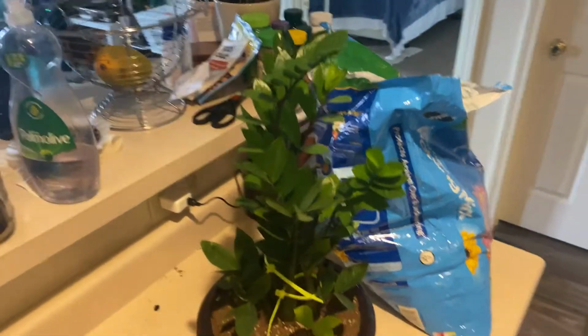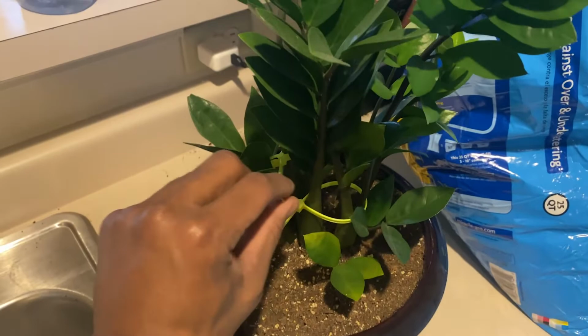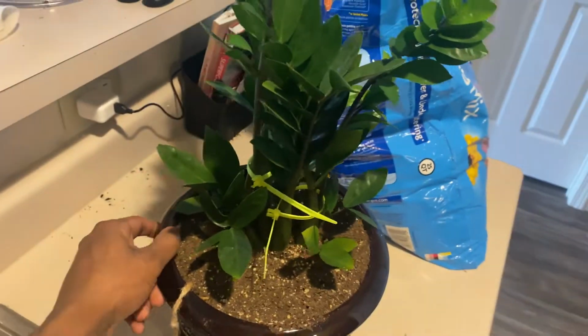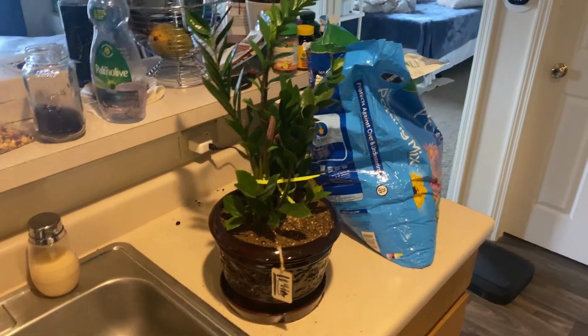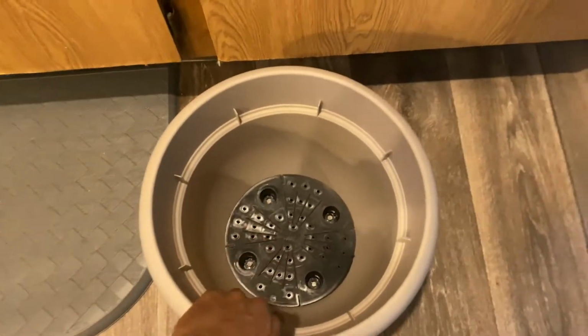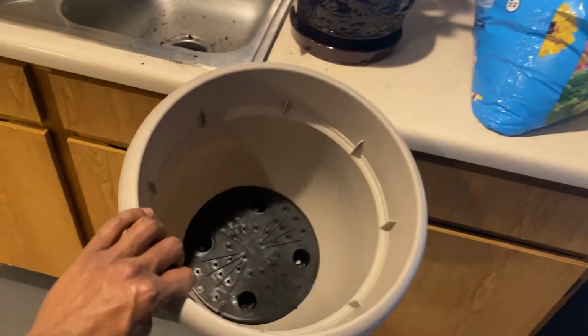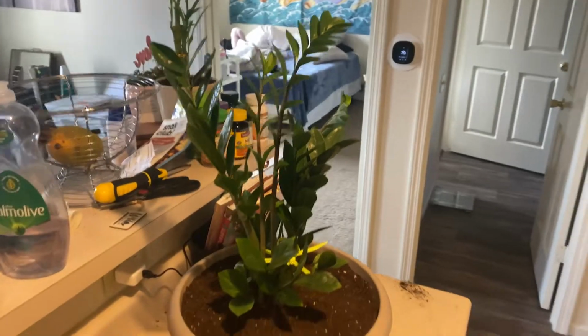All right, so up next, we got Zaza. This boy is beautiful. It's been growing so well. As y'all see, I had to put the little zip ties on it because it's spreading out a lot, just to keep it nice and standing up. So yeah, about to put this boy up in here. Let's do it. All right, y'all, so Zaza is completed.